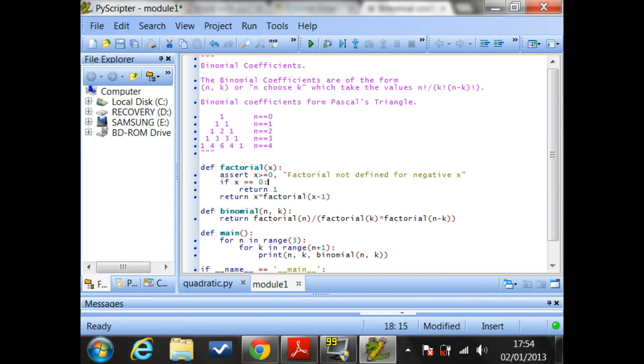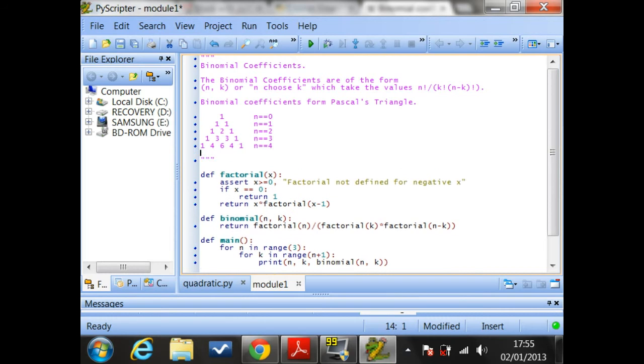So we could detect if we're at the edges of this triangle and give the value 1, and if we're not and we're inside the triangle, then the value we want is given by adding up the previous two values on the row above. Well, the row above must be row n minus 1, and the positions here must be k minus 1 and k.